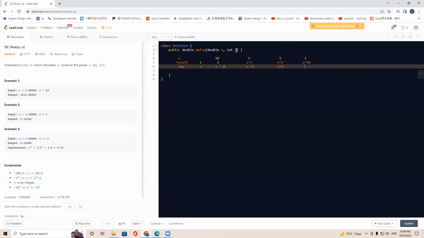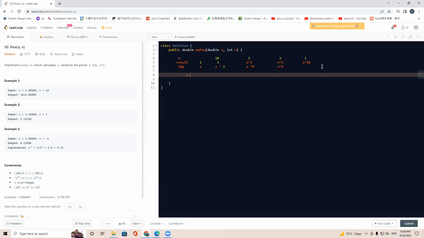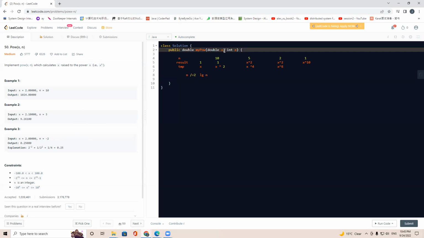Because we keep dividing n by 2 until n equals 0, we'll have log n calculations. So this is the optimal case, but that is when x is a positive number and n is a positive number.